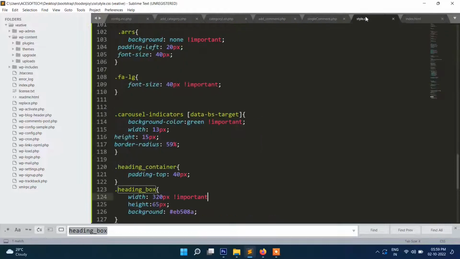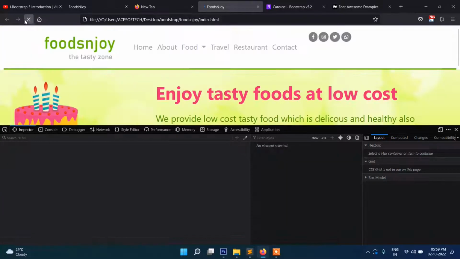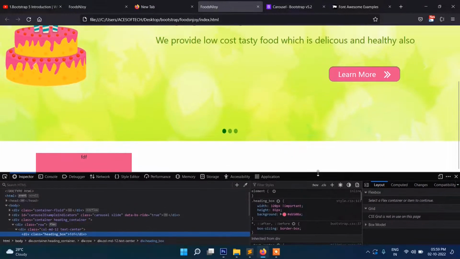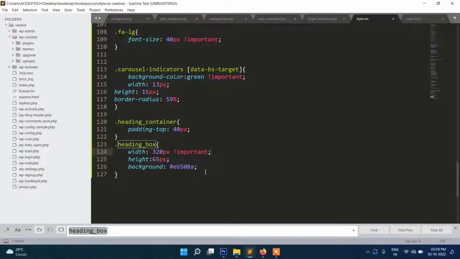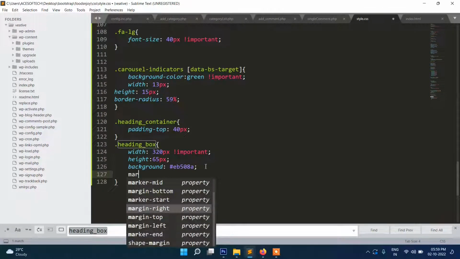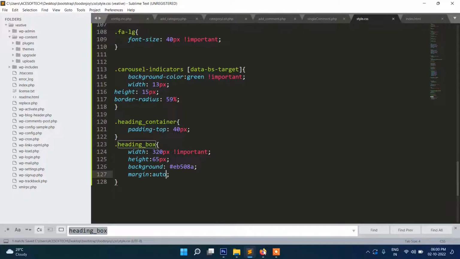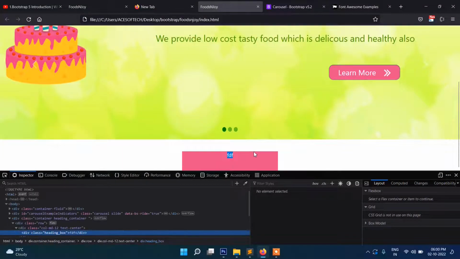There is something wrong. Oh, there is no semicolon. That's why. Yes, the width is here. This box, but it should have come in center, right? Margin auto. Yes, now it's coming in center.